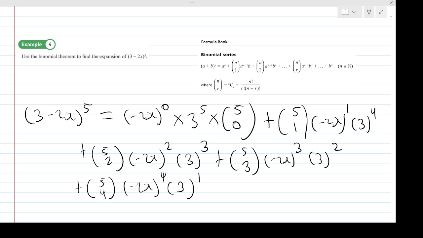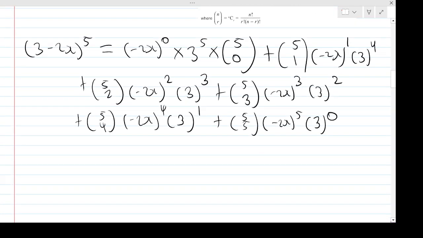And then the last term, and I know it's the last term because now the numbers are the same in the coefficient, but also because the power of x would then be 5, which would match. So that's a power of 5, then 3 would have a power of 0 to match. And there we are, that's all the terms. Now we just have to put all that in the calculator. I recommend doing it term by term.